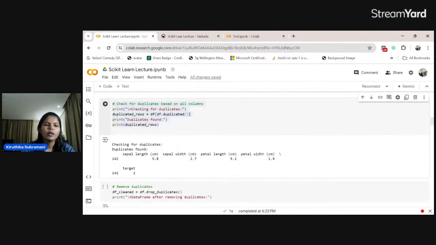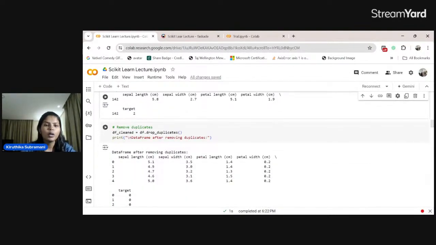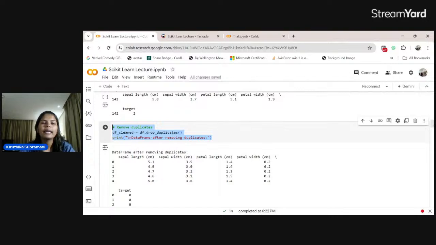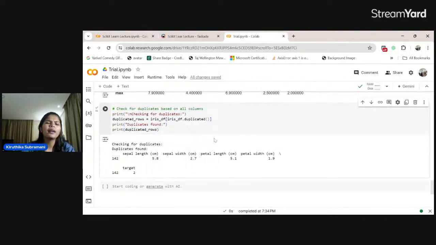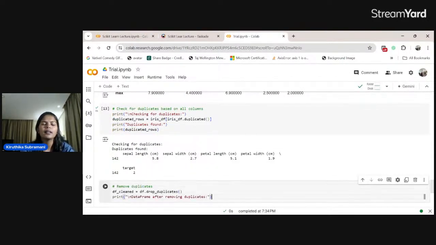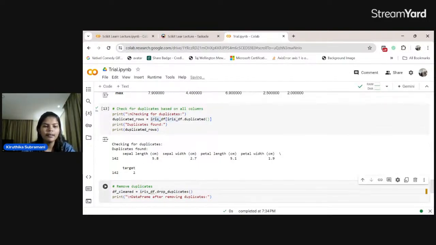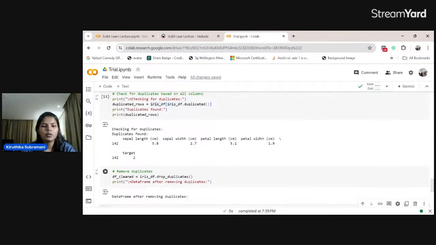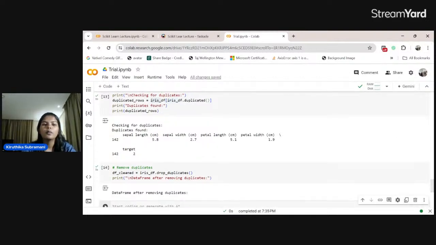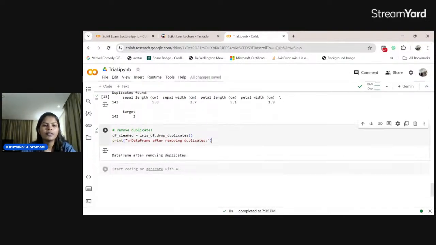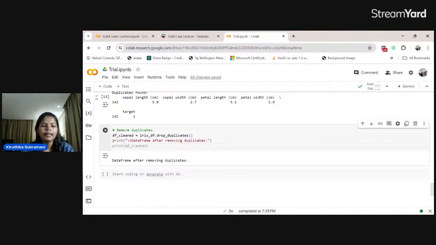So the next thing, we found the duplicate. Now we want to drop it. If you're familiar with Python's pandas, you know how to drop these values. So now I use iris underscore df, so that I don't get any output error. I just dropped them after removing duplicates. After removing duplicates, we want to print it, right?